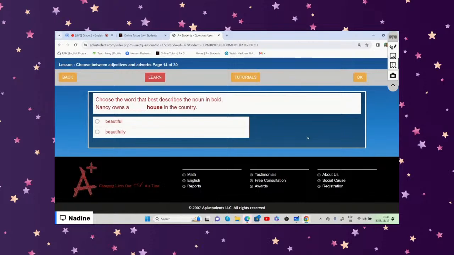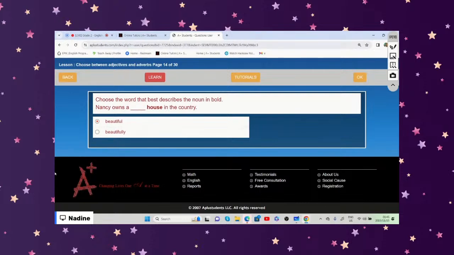So we said Nancy owns a, do we say beautifully house or beautiful house? So Nancy owns a beautiful house in the country, not a beautifully house.